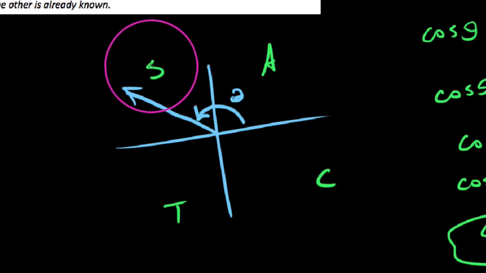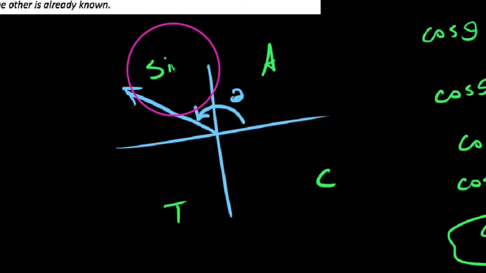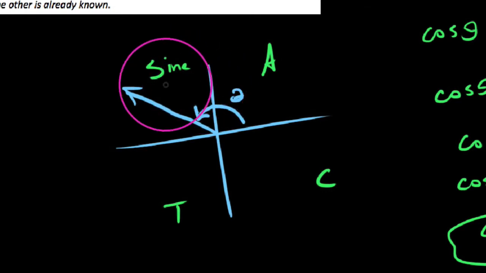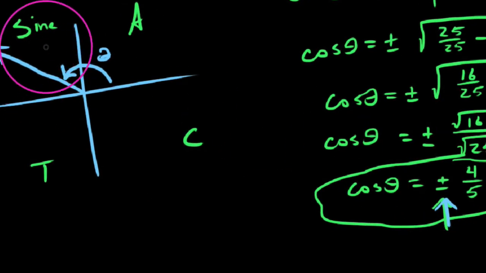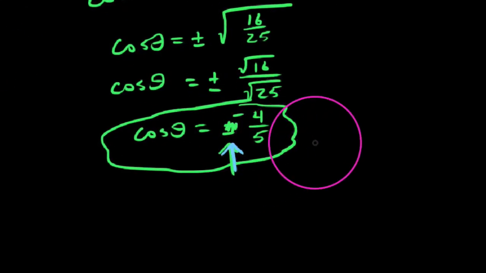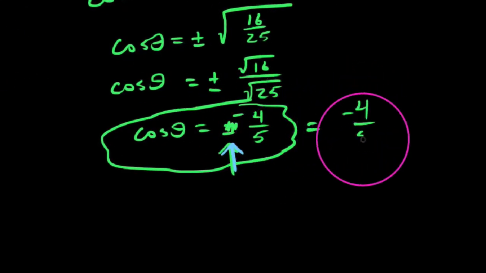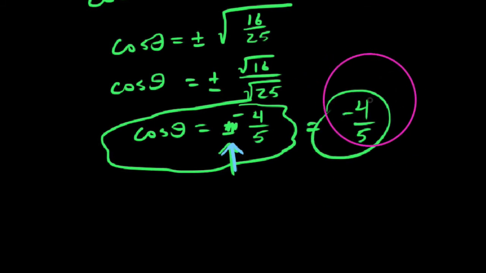We can look at this S right here. Sine is the only one that is positive in the second quadrant. So if sine is the only trig function that's positive in the second quadrant, then cosine is negative. Everything else is negative in the second quadrant. So of these two, we'll cross out the positive and keep the negative one. In this instance, we get negative 4/5. And that is how the Pythagorean identities are derived and how they work for us.